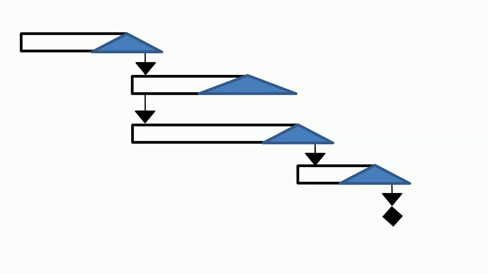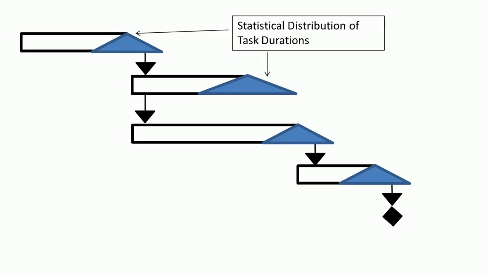Uncertainties are modeled by statistical distributions. In most cases, they are a defined three-point estimate of tasks' duration and cost. For example, a task can take between 2 to 5 days, and most likely 3 days. If you know the estimates for all or some of the tasks in the project, you can run Monte Carlo simulation and get the statistical distribution for the project duration or cost.